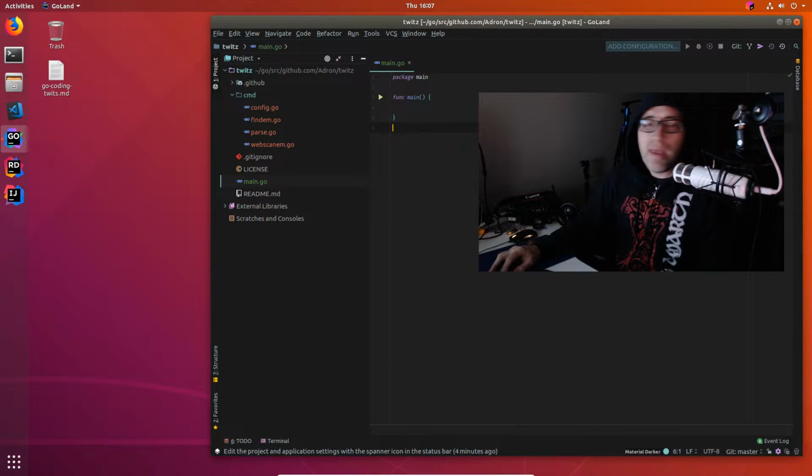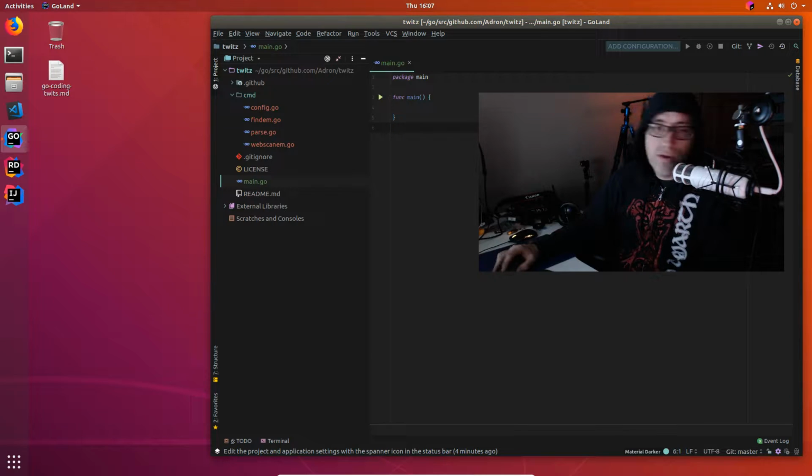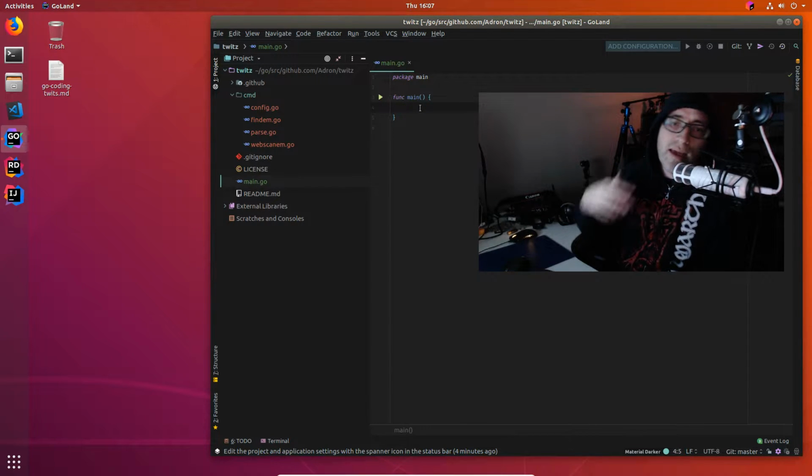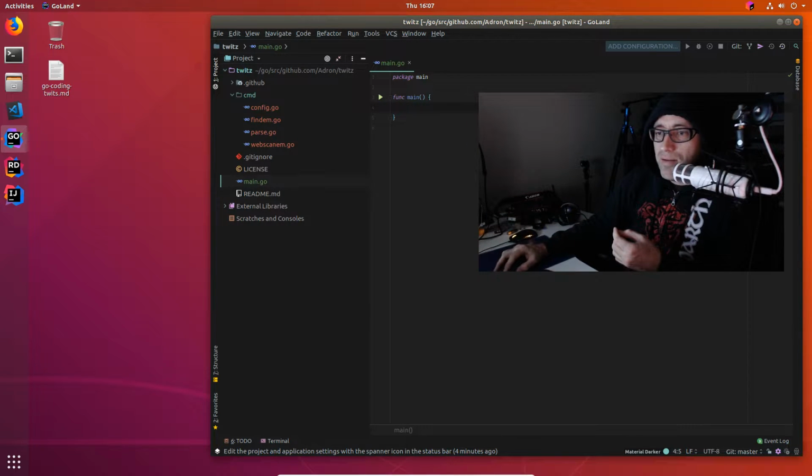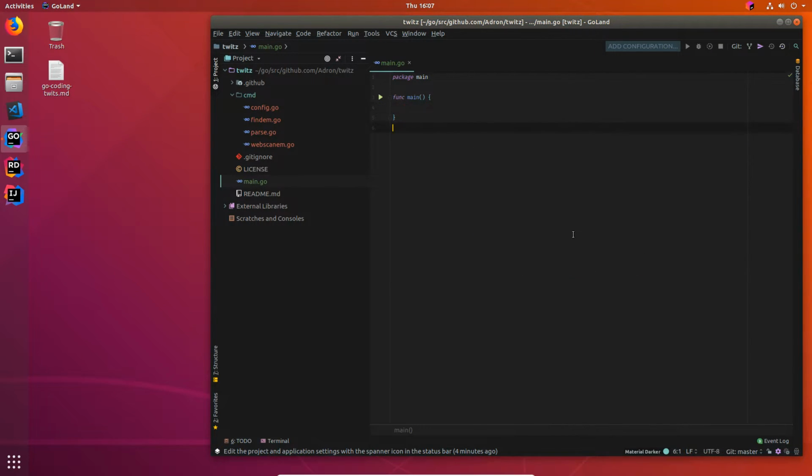Okay, and then in main, with Cobra, you need to actually have the main function. All it needs to do is execute the command. So it initiates and spools up the whole thing and sets it up so it can be used. The only thing you'll need in here is cmd.Execute. Usually when you generate it, you gotta use the right one. You gotta use this one. Yes, okay. So there, it added the import for me, which is this stuff in here.